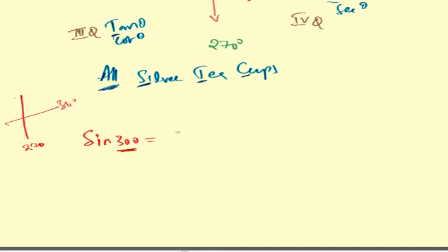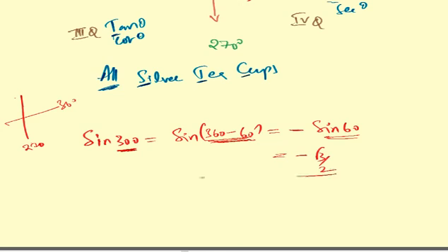In the fourth quadrant, you can write like this, friends: sine of 360 minus 60 degrees. So 300 you can convert as 360 minus 60. Whenever it is sine 360 minus 60, friends, it will become sine 60. But before writing this, in the fourth quadrant, what happens to sine? Is it positive or negative? In the fourth quadrant, what is positive, friends? Cups. Cups means cos and secant. Those are the only two things positive. But then sine, obviously, will be negative. So it is minus sine 60. So the answer will be minus sine 60, which means root 3 by 2, friends. So the answer will be minus root 3 by 2.